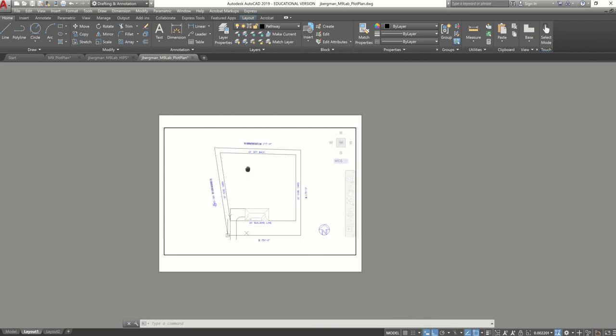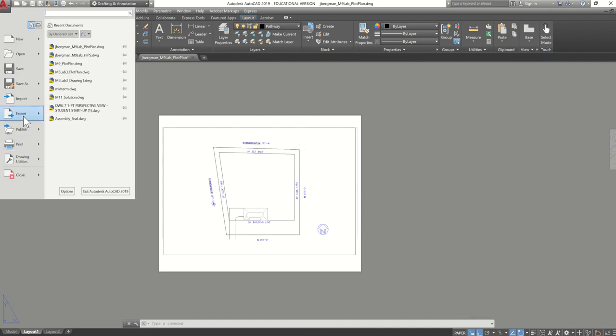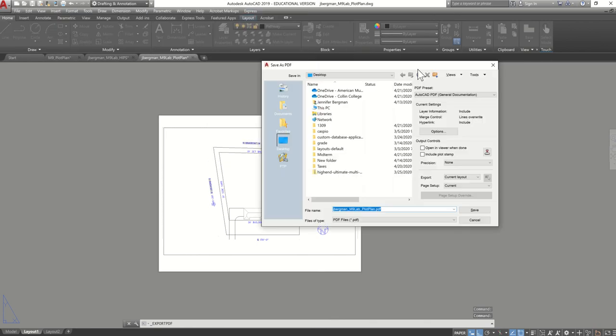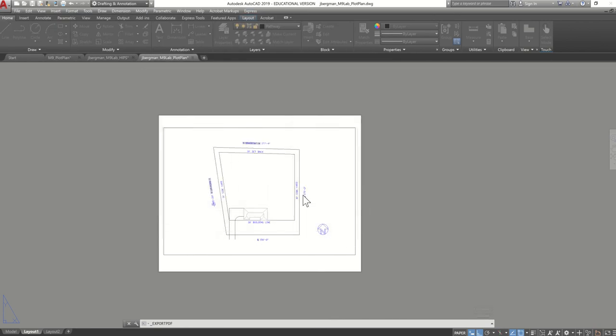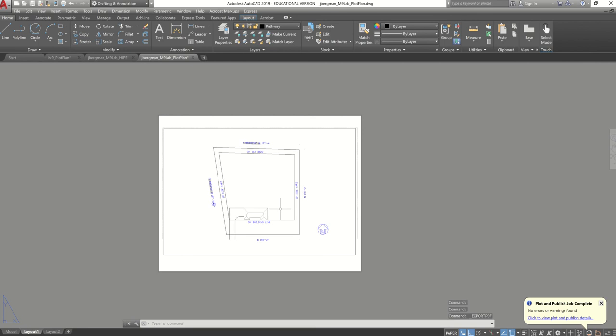Just make sure it's centered and looks good. I'm gonna go back to my paper space. All right, and then I'm gonna go to export PDF. It should have the same name, and so you will submit that PDF as well. So that is all for the lab.